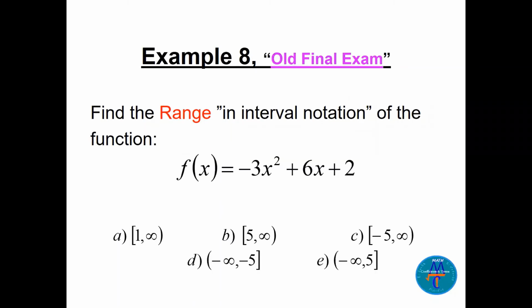Also, we can put this question as a final exam multiple choice: A, B, C, D, E. We can say find the range. Nice for a final exam. The range will be 1 to infinity, 5 to infinity, minus 5 to infinity, minus infinity to minus 5, minus infinity to 5. Same function, we need the range.